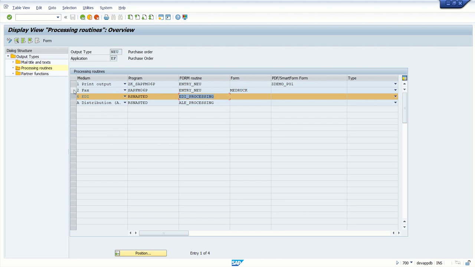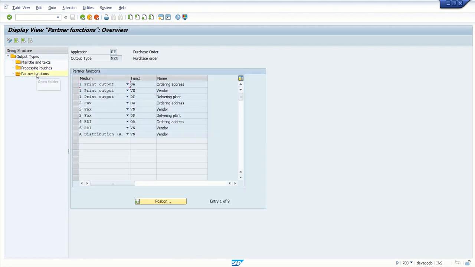We can also use any custom program or form routine. So I'm going with the standard one. And the second important thing is the partner function. In the partner function also, for this output type NEU, we should have one record as medium 6 EDI, partner function as VN, that is vendor.